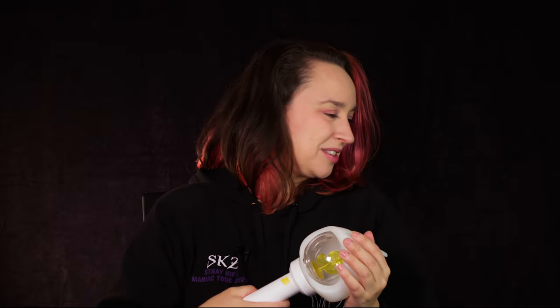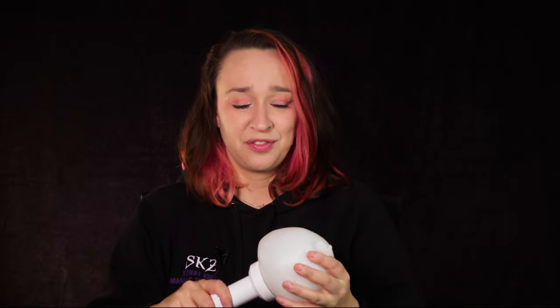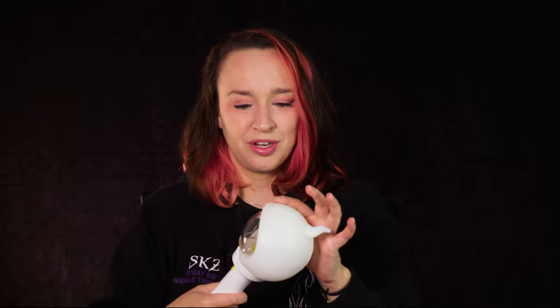I might actually keep it in the box until I want to use it for the first time because I think it will get dirty really fast. Even if you take it to a concert, it's going to get covered in grime. Maybe they're like, oh, one use, you buy a Lightstick, you use it one time and then you have to buy another one. That's the new business strategy, I guess.